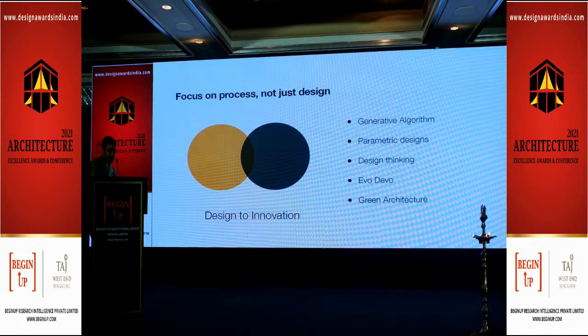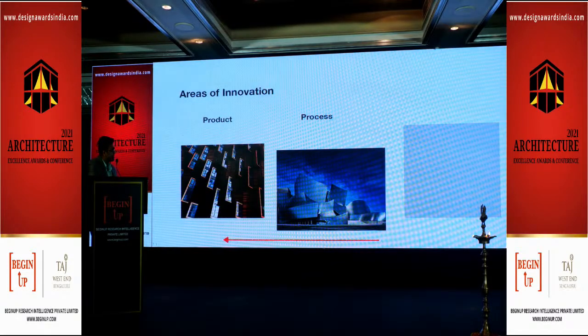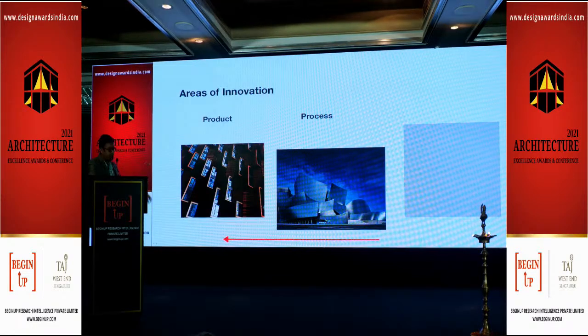And so if you go back to architecture, the importance of processes comes along. So we say, focus on the process, not just designs. And we have all sorts of processes available to us. We have the genetic algorithm, we have parametric design, we have design thinking, we have the Evo-Devo theory, we have green architecture. They all talk about the processes that lead to a certain method of developing the design. And we are hoping that through those processes we are able to channel the ideas, gain more insights, and therefore gain more success in the project. So that leaves me the second kind of innovation, which is process innovation. And from the process, we come all the way back to the product.